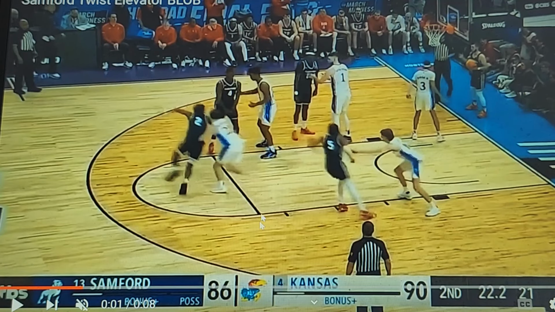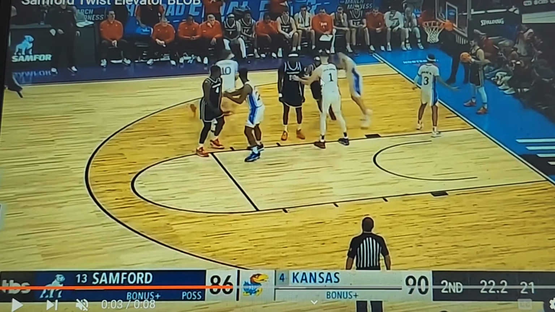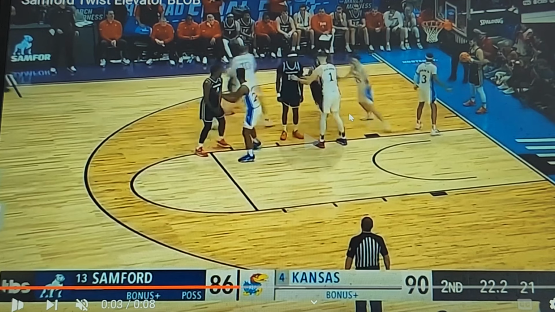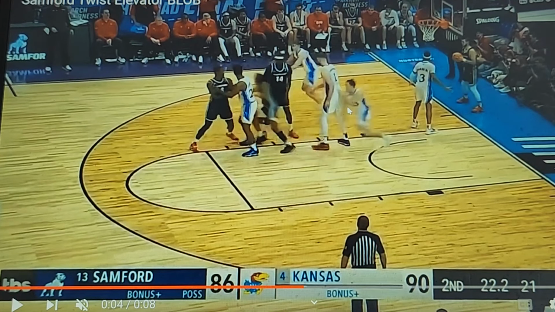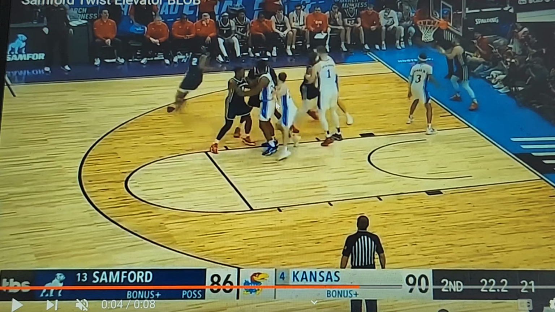So we have our first player who's going to come through, and they're going to loop around, and then our second player is going to come through. That first player is going to settle in, and he does a great job. He actually sneaks inside of this defender, which forces his guy to come around, and he's actually going to sneak back out through the elevator screen. So his defender comes around, he goes inside, and then these two players are going to close the doors on that elevator screen. There you go. He cannot get through.